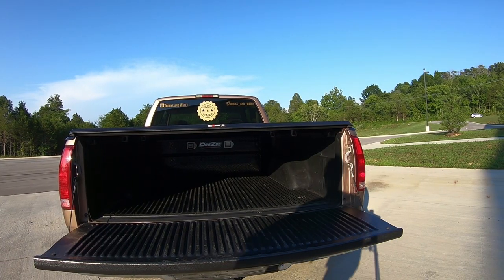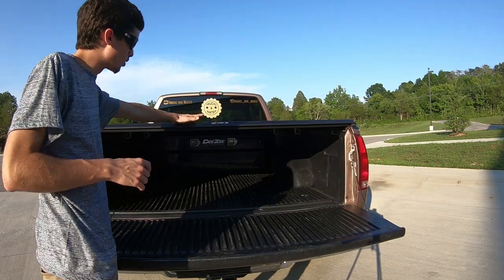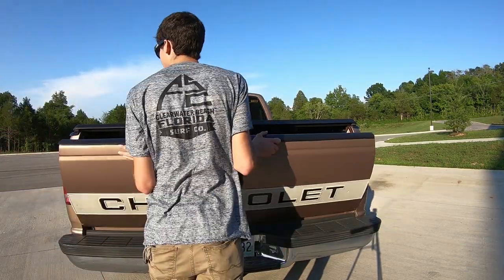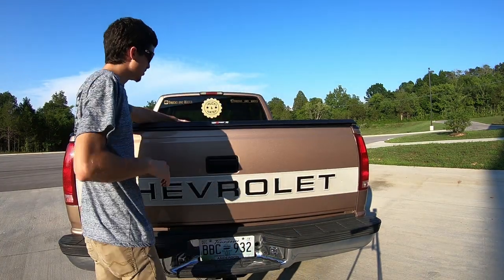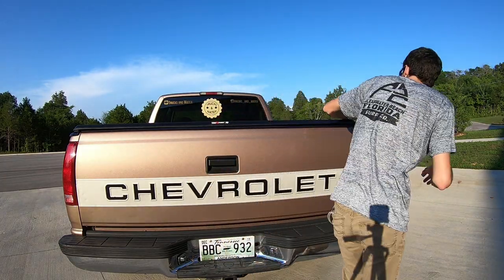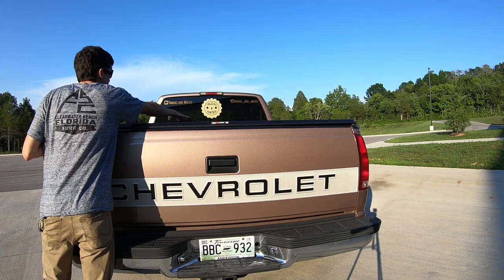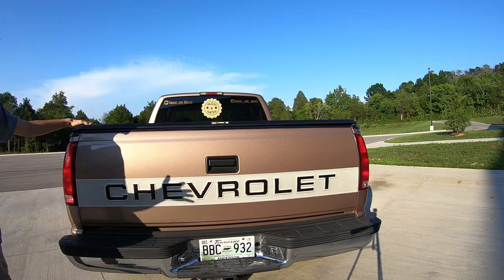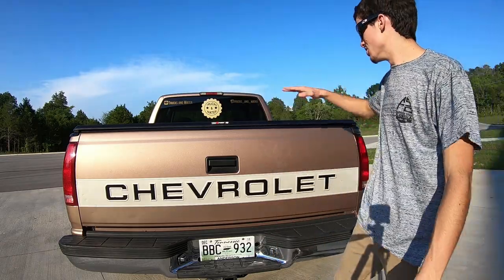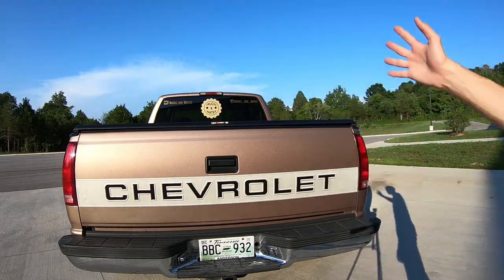All right, guys, the best part, and I don't know if you can see it, but there's a little rubber lip right here. That way, when it rains and the water beads off, if anything does get in here, it goes right off on the tailgate. So you just plug your tailgate like you normally do, and bam, you got a watertight seal almost all the way around it, and it just looks so daggum good. It's got a little bit of flex to it. While driving down the road, I have noticed it does flex a little bit, but it's nowhere near as bad as you think. I love it. It just makes the truck look so much better.